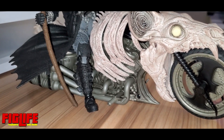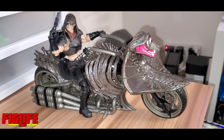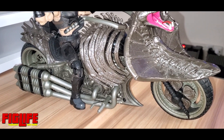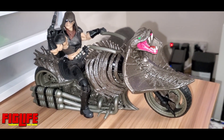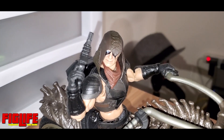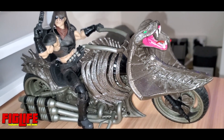I want to show you guys what he did — you've probably already seen it — but as good as this looks, check this out: he turned it into a Cobra cycle! The video doesn't do it justice, it looks way better in person, but I think it looks badass. He actually made it for his Riot trooper, but I like to put Cobra Commander on it — the Supreme Cobra Commander — because it has a cape and looks a lot better.